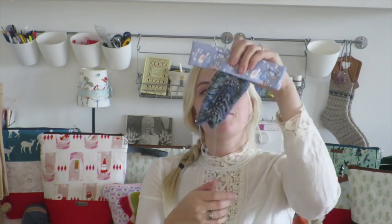So, I have them in my little bobbins, DPN holders, which I love. I really love the muted tones of these. I have two of them, and they're both the same fabric, just different colorways.